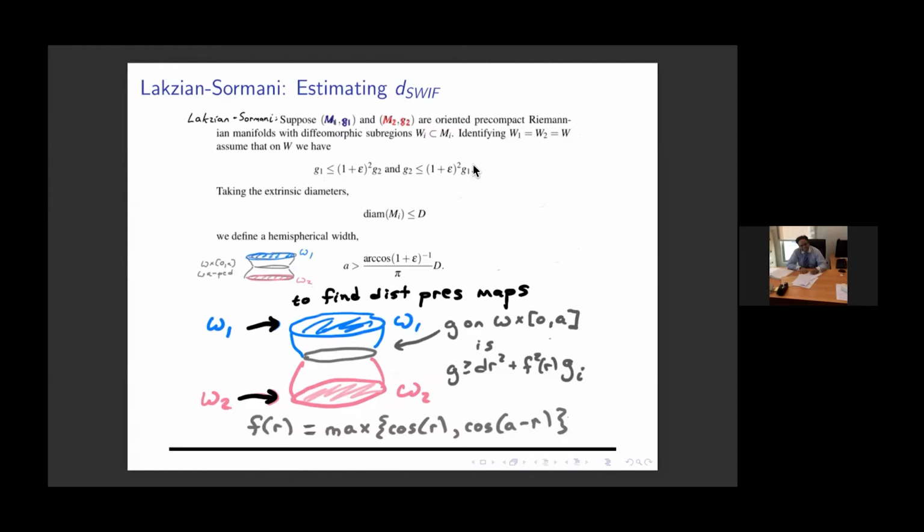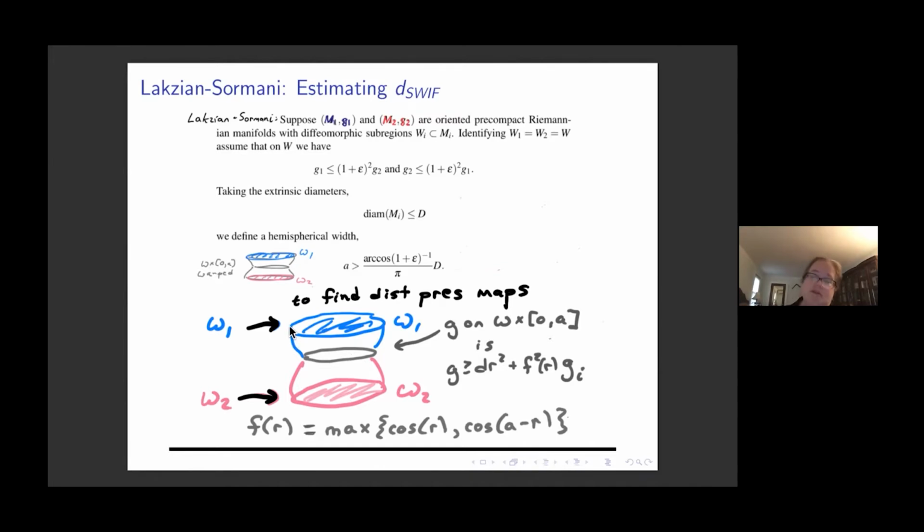All right. So we assume G1 and G2 are different metric tensors on the W. That's how we're drawing this, so I don't have to pull back and write pullback symbols. And so the G1 and the G2 are closely related scale-wise and off by 1 plus epsilon in both sides, and taking the intrinsic diameters to be less than or equal to D. So we're going to assume that the diameters are uniformly bounded. Even if, let's say, one manifold has a deep well, the wells will be controlled by this D. And then we define what we call the hemispherical width. Now the hemispherical width is being set up here so that our plan is we want to transition from W1 to W2 with some sort of region that will be part of our Z, okay?